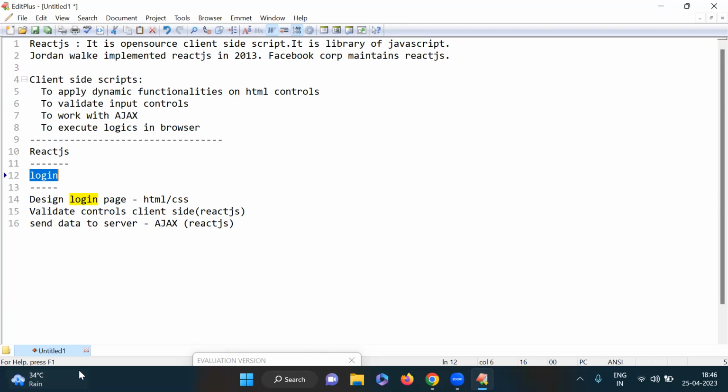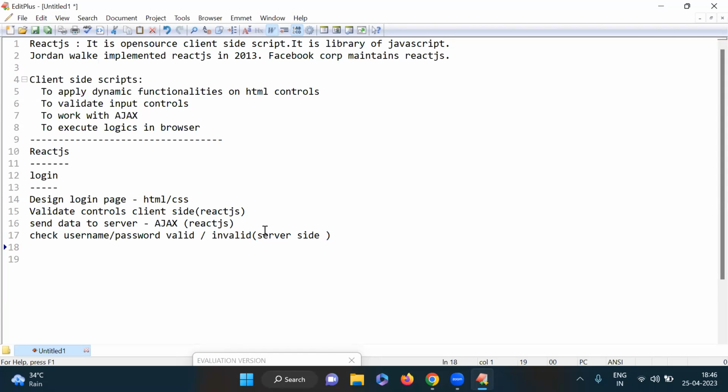Next, when the data is transferred to the server, we need to check whether the username and password are valid or invalid. From this point of view, we also take server-side scripts like PHP, JSP, ASP. By using server-side scripts, we can check whether the username and password are valid or invalid.